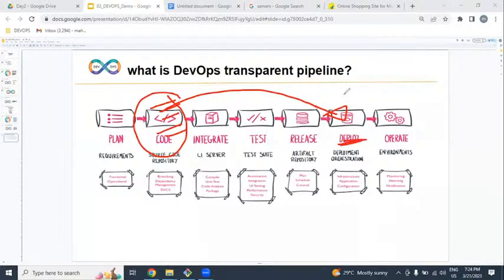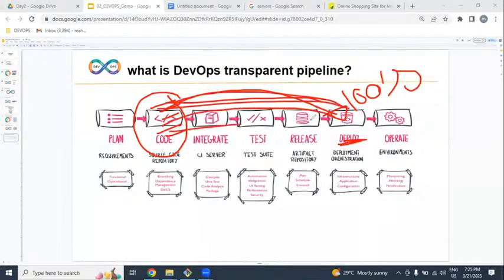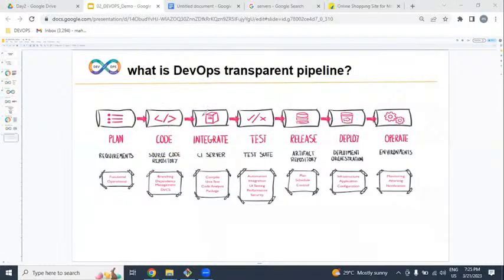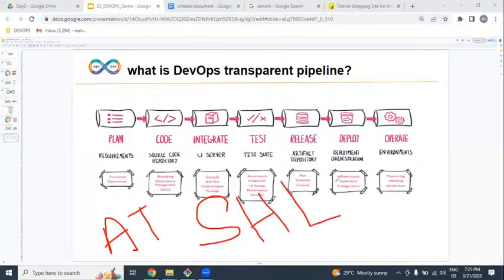This code we are going to be placing on hundreds of servers. While we are delivering working software into production servers with an automated process, make sure whether you are delivering in an automated way or not, in a transparent way or not, within the shortest time or not, with high quality or not, with low cost, with low failure rate.